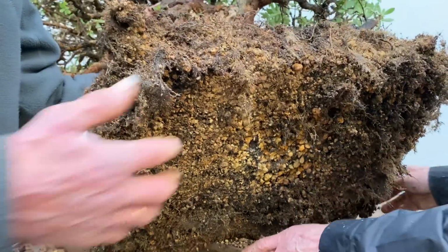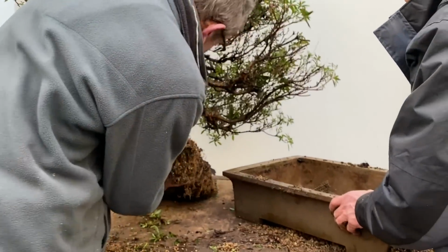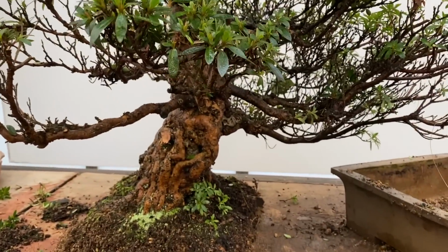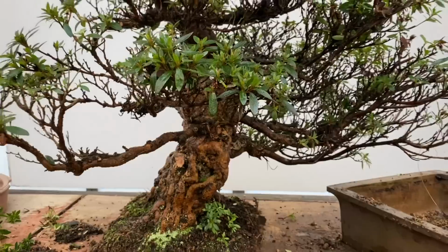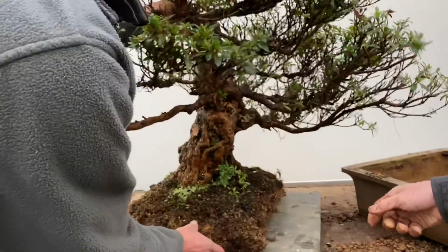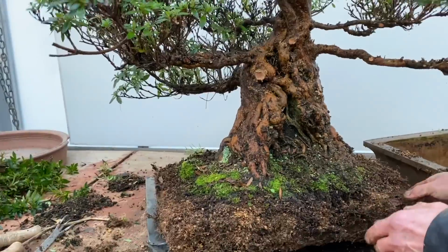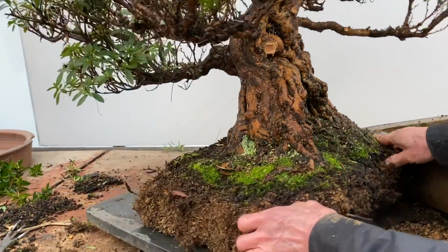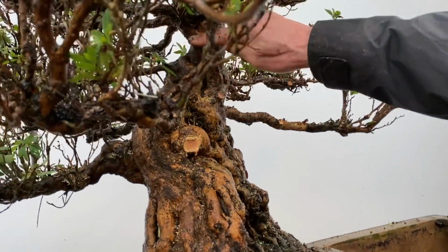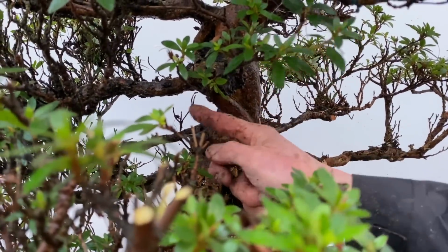Okay, if we take it away, we prepare the pot with wire. Put the tree there. I want to just show you something that I noticed with this tree. I'll put it on the turntable, please, Steve. Okay, if we now turn the tree round, the Japanese are very, very clever people. And I just noticed that they did a bit of grafting with the branch. If you can see that piece there, that was a branch that grew upwards, and they took it there and made this branch with it.